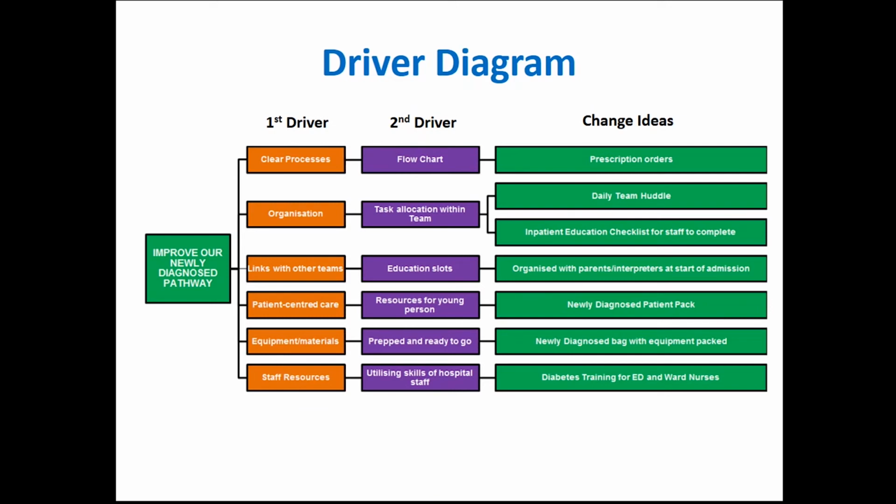We then came up with our final ideas and changes that we were able to implement, and it was things from as simple as getting the prescriptions correct, thinking about how we were communicating and arranging a team huddle, developing checklists which we've been able to have for ourselves as a team, the ward staff, and also for the patients and families to be filling out. We've got together all of our equipment in an orderly manner and have thought about doing a lot more education within the trust, from ward nurses to A&E staff.